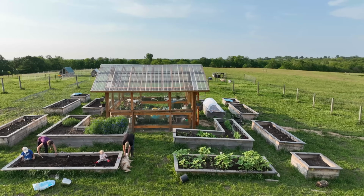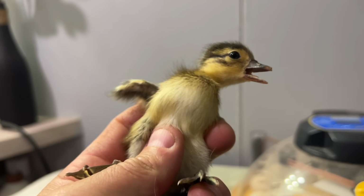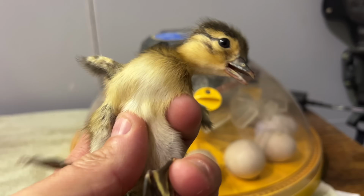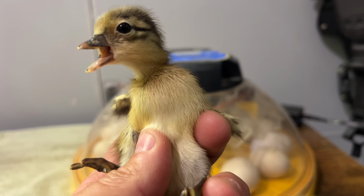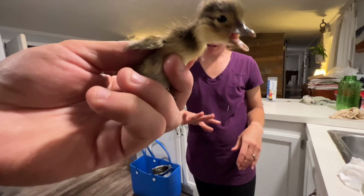So, the big surprise. We brought a few Mandarin duck eggs in when they weren't sitting on them, and look what happened. So this little guy hatched yesterday, and we got to move him to one of the brooders. So we've either got to pick the button quail, or we've got to pick the 2 chicks with the Indio Gante outside. So let's go see who will accept this little one and keep him or her warm overnight.